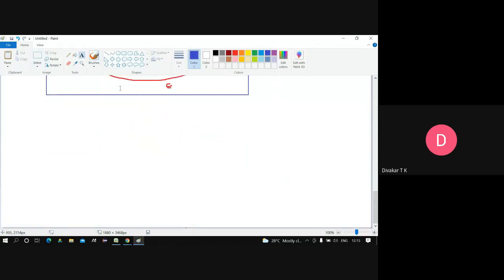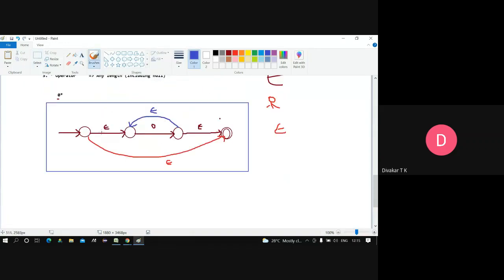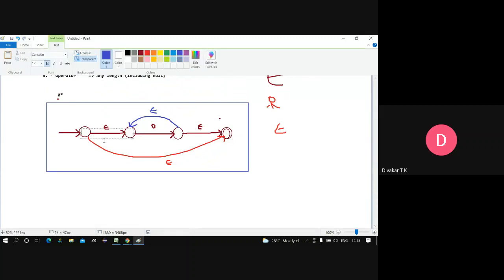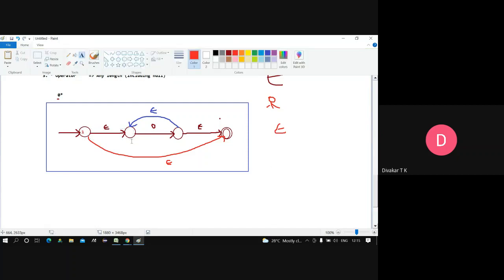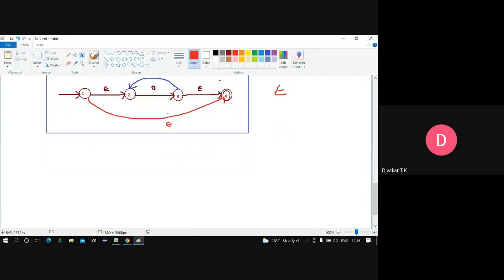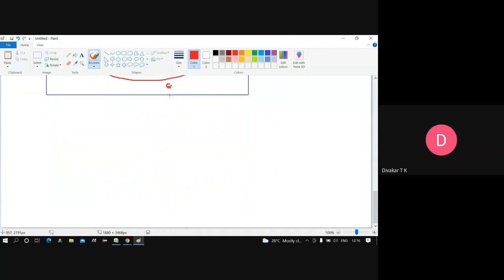Concentrate. Okay, this is the easiest way I'll tell you. I told you the technical way; one simple way is there to remember this one, and I'll tell you how to remember it. This is state 1, then 2, 3, 4 states. Don't forget to write and mention the names of the states, guys, please. I like this, so that's why I'm giving 1, 2, 3, 4. If you don't like this, you can follow some other names. Don't give your own names, or your boyfriend's or girlfriend's name.